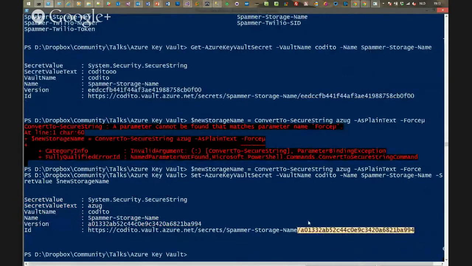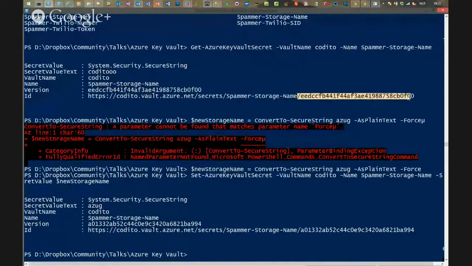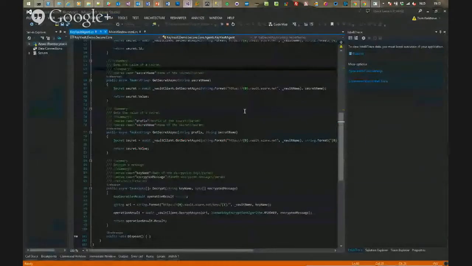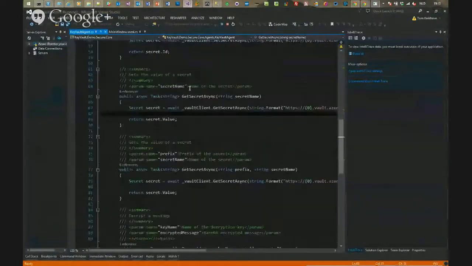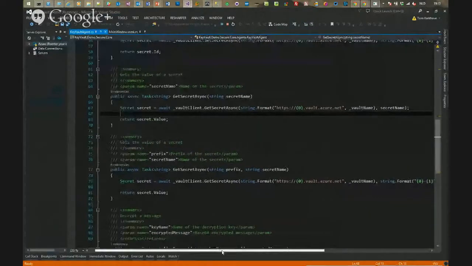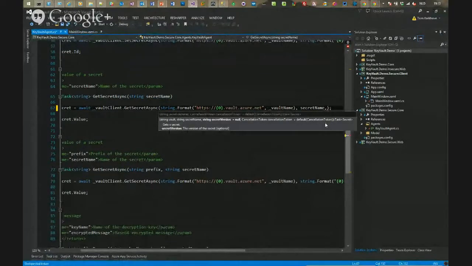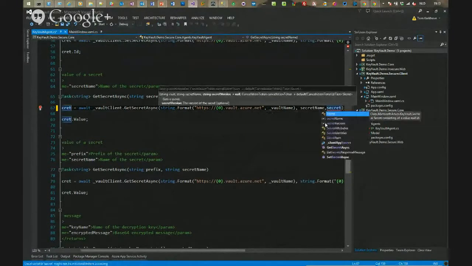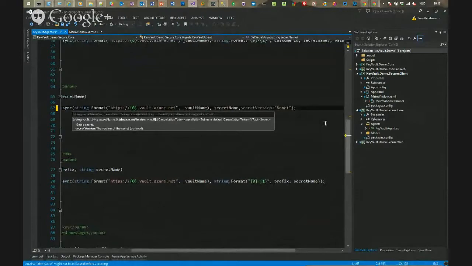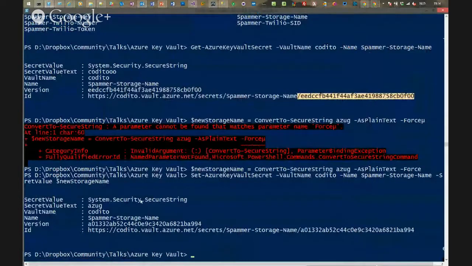If I perform a new Get-Secret, I will receive Azure instead of Codit because I didn't specify a version. So here you see, maybe it's a bit too small. I didn't specify. Let's just look at the overload. So now, normally, yes, secret version is, and then something, the whole GUID you saw in the URL.